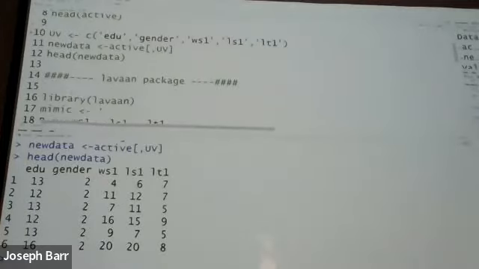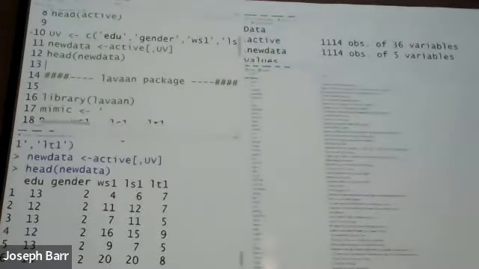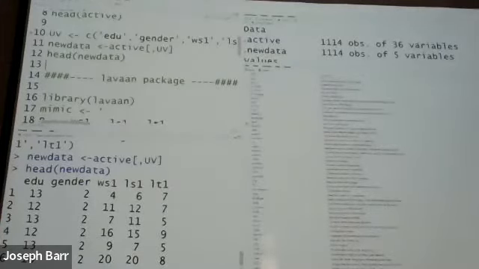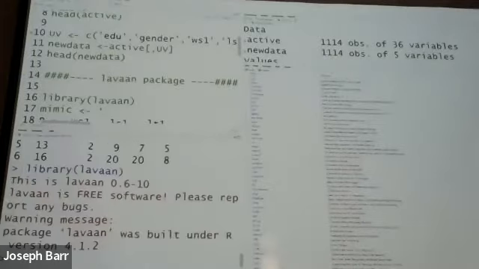For the lavaan package, first we need to check here. In the bottom part of the right panel in RStudio, we have a tab called Packages, which shows all the available packages in your computer. Here we have lavaan, so check the box in front of it. Using that is actually the same as running library manually. Of course, you have to make sure the lavaan package is already installed on your computer.